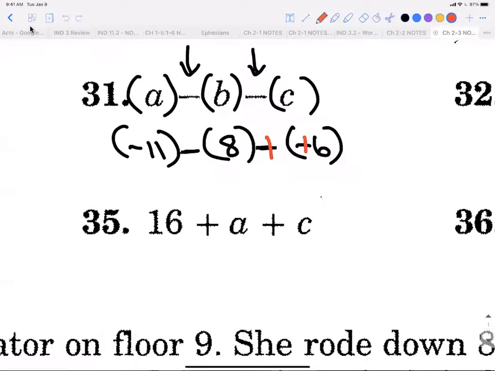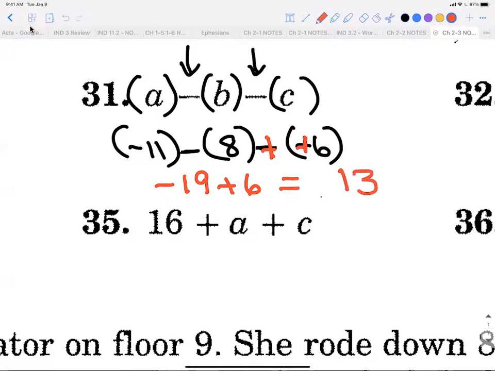But if I have -11 and -8, do the signs match? Both negatives? So what's 11 plus 8? 19. And would it be positive or negative? Negative, because negative goes deeper negative. Now I changed these to plus and plus, so I'm just going to write +6 because two negatives always go positive. And now I'm down to my last step, which is -19 plus 6. Do these signs match? So I subtract. 19 minus 6 is 13.